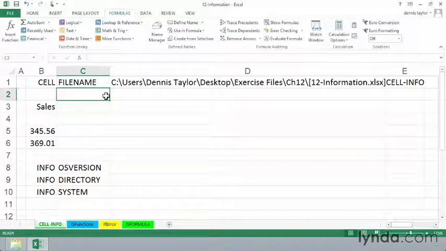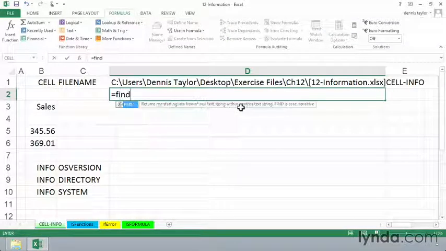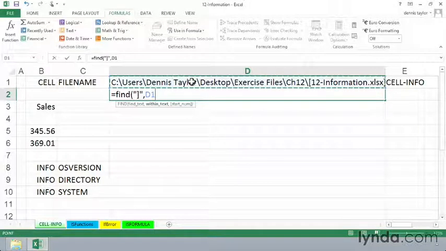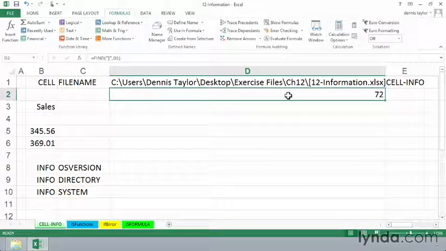Now that's giving us a lot more than the file name, but if we're familiar with other techniques, we could possibly pull out the name of the file itself. If we just wanted the sheet name, we could pull out the information from the right-hand side based on this concept. What are we looking for? What delineates or what tells us that we've got a sheet name out there? As soon as we find the right bracket. So you could use the function called find, and we're looking for, within double quotes, a right bracket. Now, if we're only looking for that bit of information is helpful. It tells us the following. It's in the 72nd position. We want everything after that.